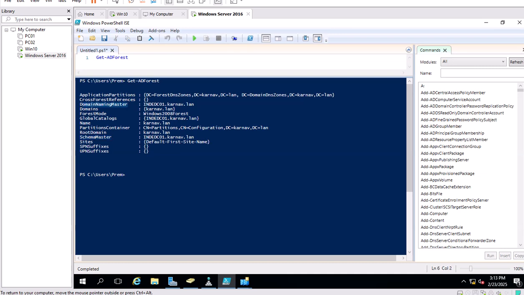We can also use this command to see which server is holding FSMO roles. A simple command is netdom query fsmo. You can just run this command, and you will get all this information.